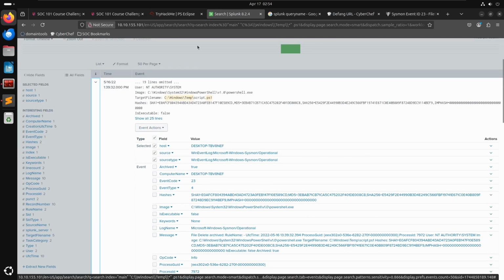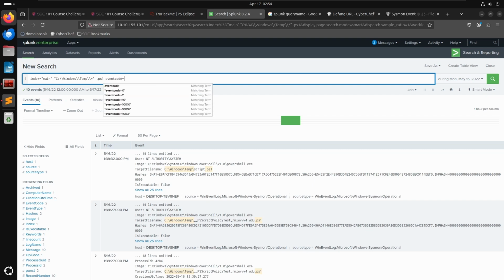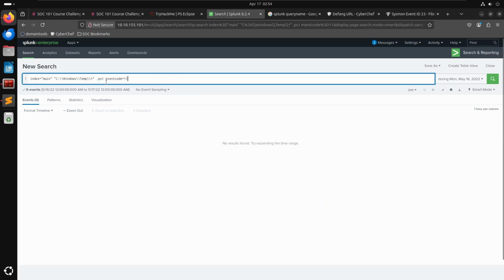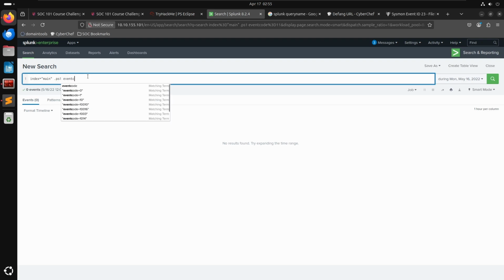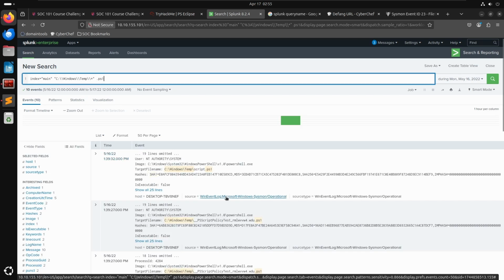Which is what? Event code 22? No, event code 11. It's file create. We've got nothing. What if... I mean, it's going to be in temp, right? Event code equals 11. We just get nothing. Okay. So my answer is no.